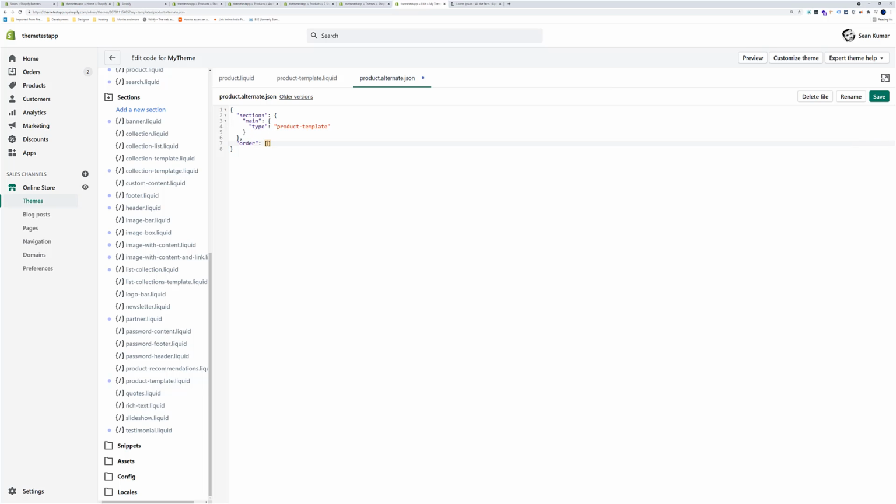And here we can add the order of the sections. If we have predefined sections, we can add them here. Like mine is main, and let's add one more section.